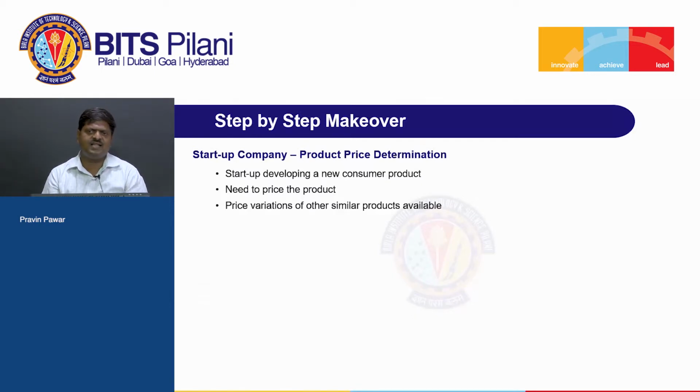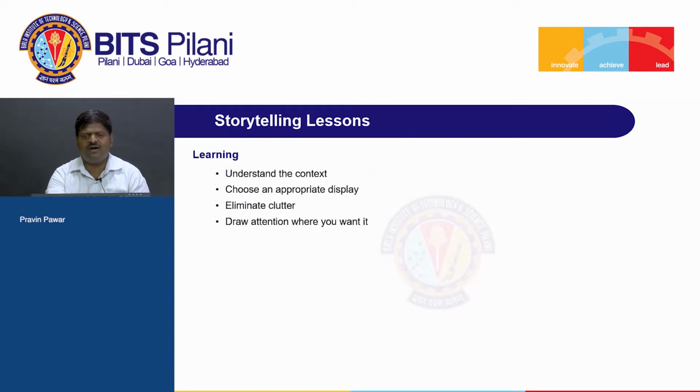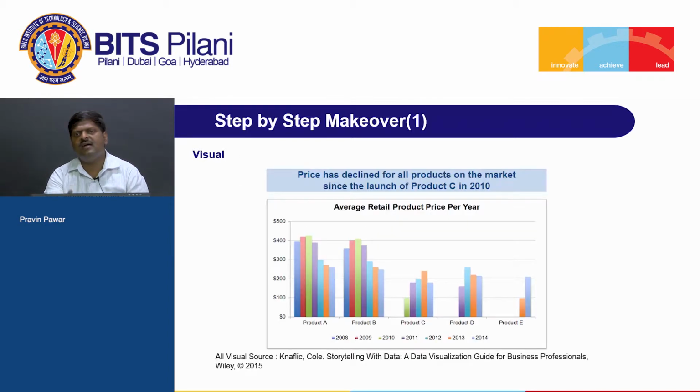Let's say the scenario is like this. A startup company is trying to launch a new product into the market. To decide the price of that product, they have carried out a market survey and gathered pricing information for competitor products. Using that information they have drafted a visual. Now you have been appointed on this task, the data has been made available to you, and you have been asked to provide a suggestion or recommendation for the launch of the new product.